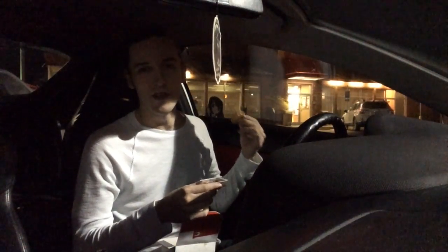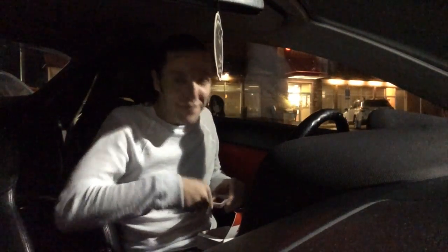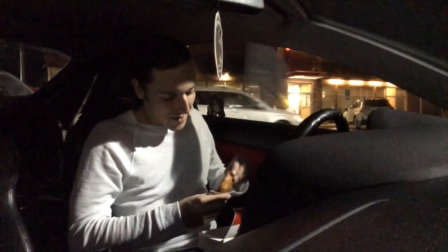Something about it just seems at home. It's a hatchback, it's got tons of space. When I used to play music and be a drummer in bands, you could fit 2 drum sets in the back of this thing. My apologies, I thought I had enough space on my phone, and it cut off. But anyways, like I was saying, back when I was a drummer, I could fit 2 drum sets in here. You could never do that with an AP1 or AP2. You can barely fit 2 people in an S2000. That's kind of why I chose the DC5. I had other things in mind than just a performance car.